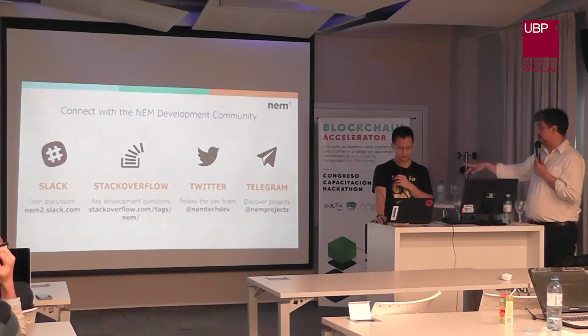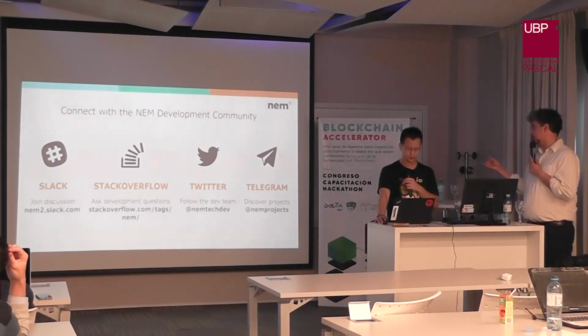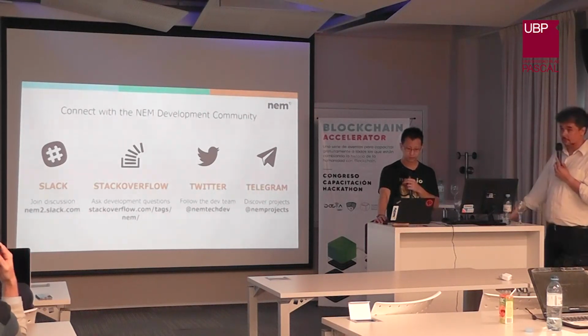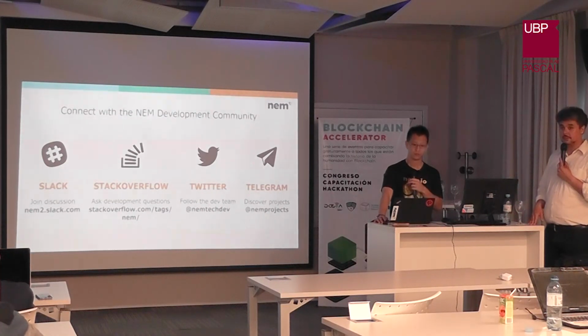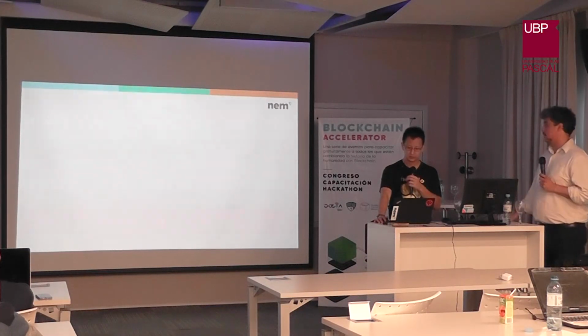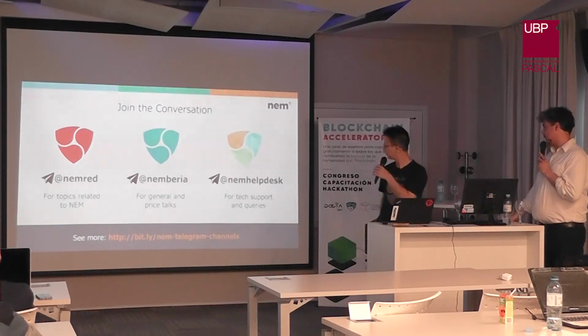Y en Slack, en NEM2, is that the second version? Yeah, same. Y en Slack está la segunda versión de NEM. Cuando esté por salir, ahí lo pueden seguir para conseguir notificaciones y updates de todo lo relevante para el segundo release. Then these are official channels. Estos son los canales oficiales.